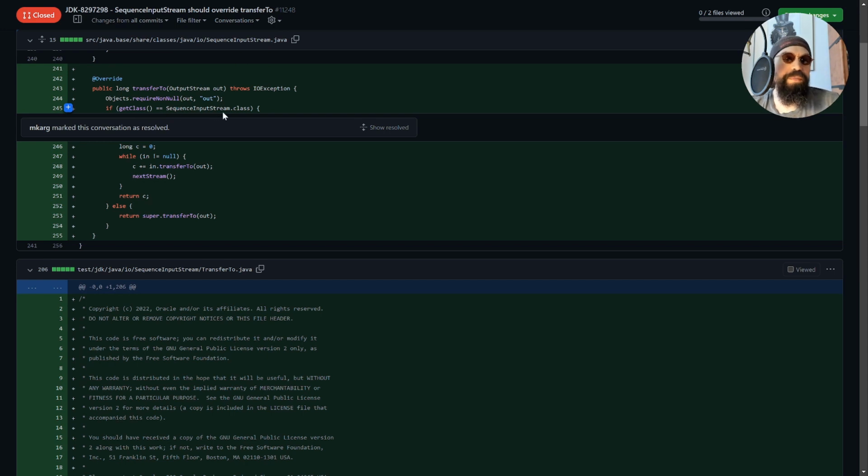They are possibly written by a third party, so we need to be careful not to break their existing code, which could happen because the original transferTo method, which was called when you call SequenceInputStream's transferTo, was the code inside of InputStream's transferTo, and that code was in turn calling the read method.